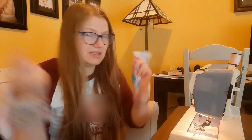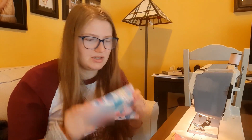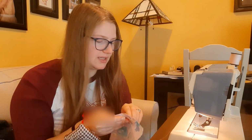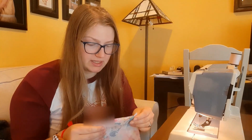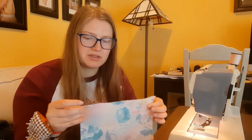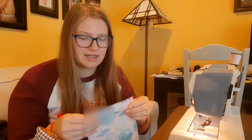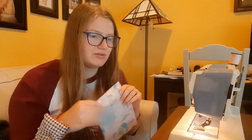First thing you want to do is take your 2 scraps of fabric. I think usually you do 6 inches by 7 or 8 inches. Not really sure how long this is. That's usually a general rule: 6 by 8, 6 by 9, 7 by 8, 7 by 9. Really just cut a rectangle of fabric and put the parts you want on the outside facing each other so that when we flip it right side out, it will look the way you want. Some people tend to pin it down. I don't usually do a lot of pinning. I do the pinning when I'm pleating though.